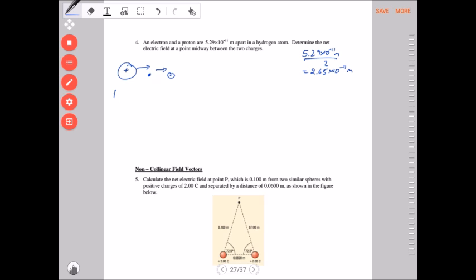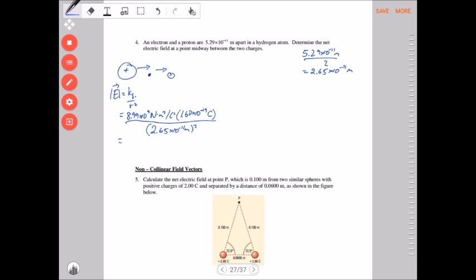Let's do the electric field for the proton first. So kQ1 over r squared. So 8.99 times 10 to the 9 newton meters squared per coulomb squared. Now Q1, it doesn't tell us the charge of the proton. Oh goodness, what are we going to do? Those numbers are on the back of your formula sheet, remember? They're also in your notes from earlier on, but they are on the formula sheet, so you always have them. So the charge of a proton is 1.60 times 10 to the negative 19 coulombs. And we figured out this distance to be 2.65 times 10 to the negative 11 meters, and of course, that is squared.